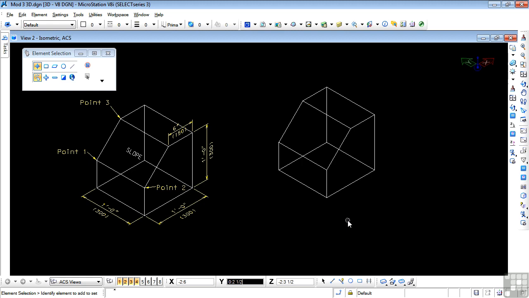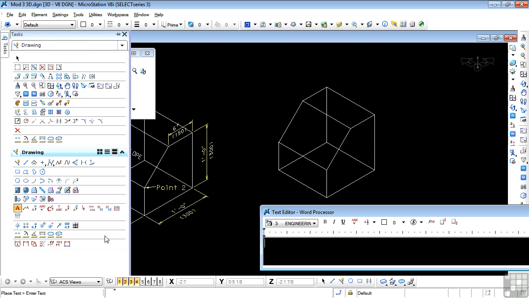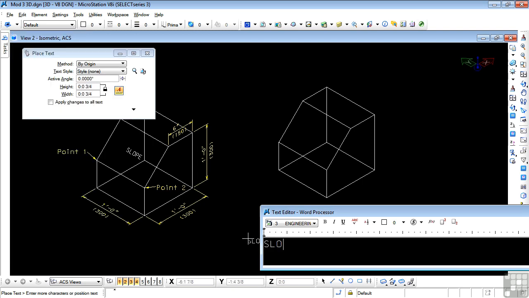Now let's start putting the text in place. So I'm going to start the Place Text tool, and the text will be slope, and that's got to go into this face here. So I need to set up the ACS just for that face. And to do that, I don't need to go to the auxiliary toolbox at all. I can start right here at the corner with that tentative point, put the compass there, so F11 and O, compass goes there. Now I'm going to do a rotation of the compass using the RA shortcut.